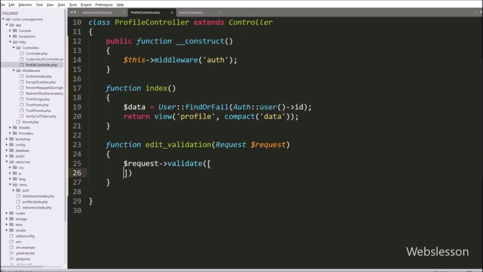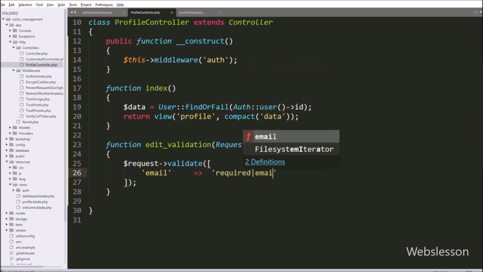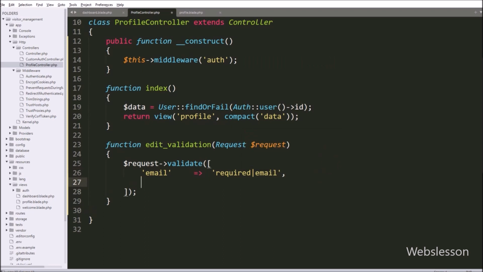This method will validate the profile data, which we have to define in array format. So in the array, first key, we have to write the form field name like email. And in the value, we have to write the validation rules, so here we have to write required and email. So after writing this, the field value must be required, and the value must be a proper email.